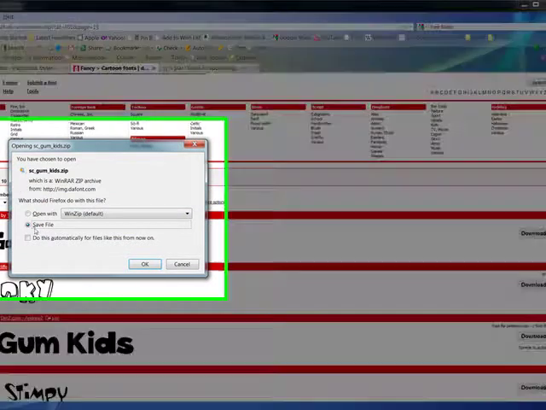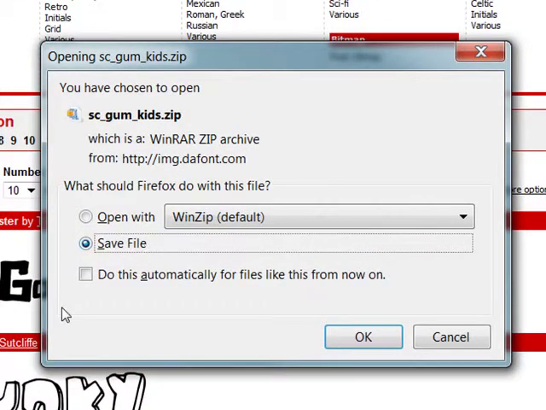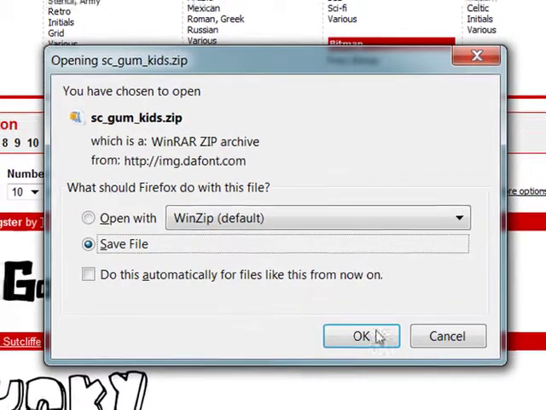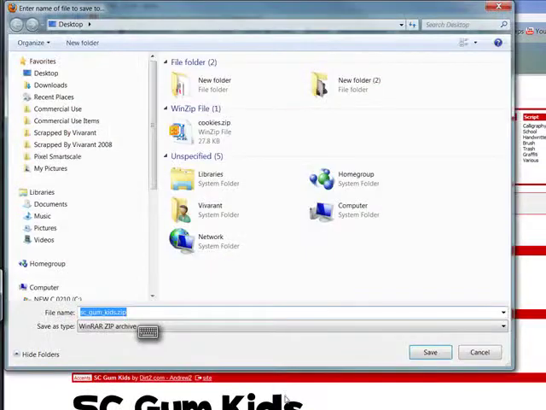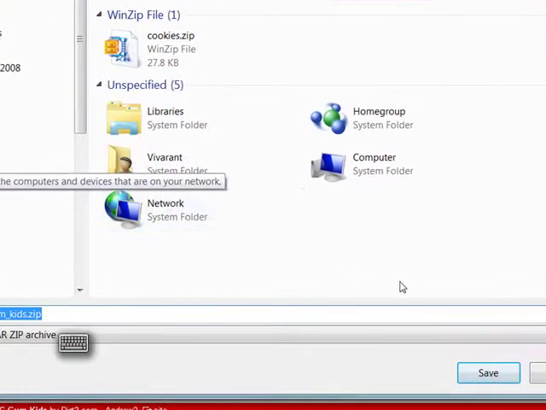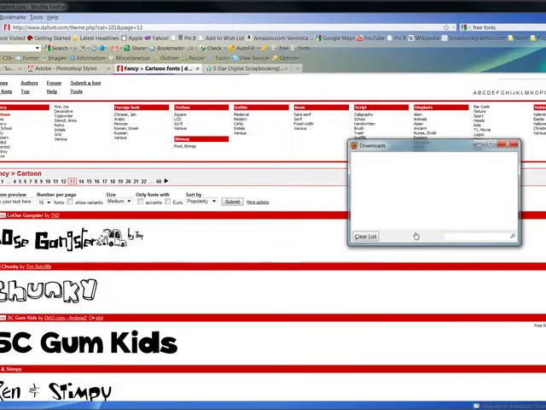Okay, so I hit download. And I'm going to choose Save File because I want to keep this file. And as you can see, the font comes in zip format, so you are going to need some type of decompressor to open your file. And in my case, I think I'm going to be using WinZip. Okay, so here we go. Just hit OK. And I'm downloading it right to the desktop just so that I can find it easily. And therefore, I'm going to just hit Save.